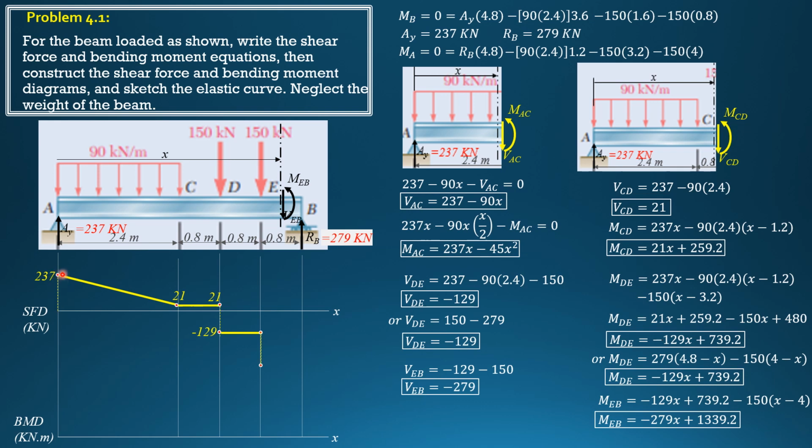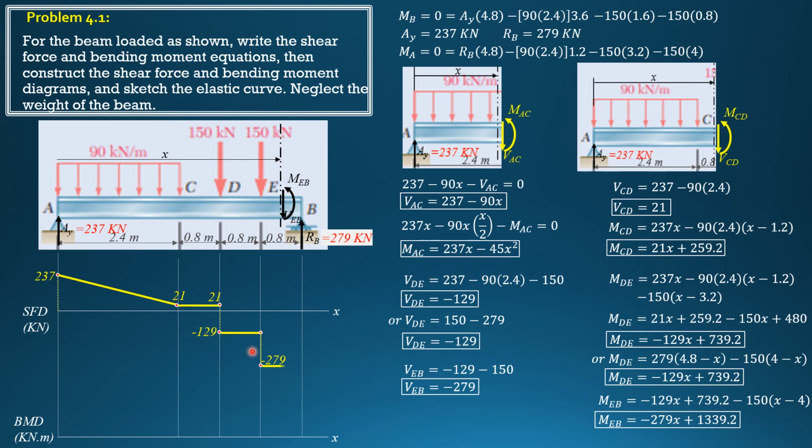Actually, the 237 is the slope of the initial tangent here, and the slope decreases to positive 21. So the tangent here is 21. You describe the variation in the ordinates in the shear diagram. So it is positive and decreasing. So the slope should be positive. That's a positive slope, and it is decreasing.